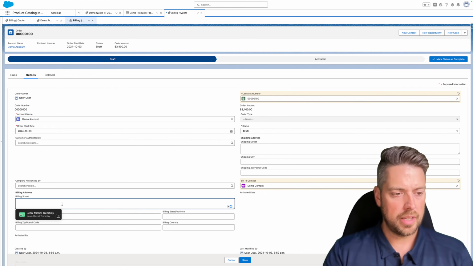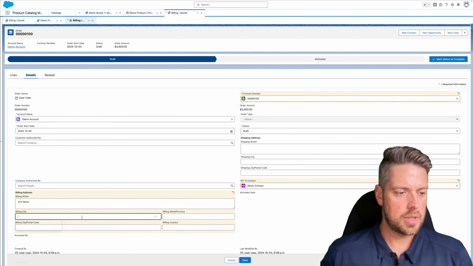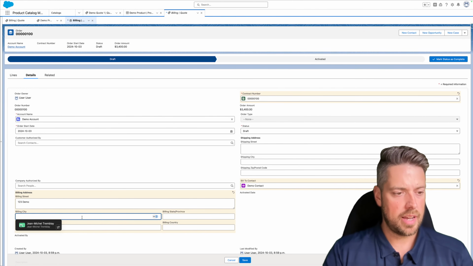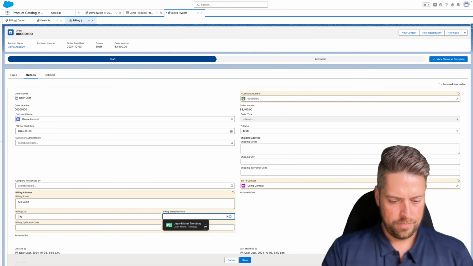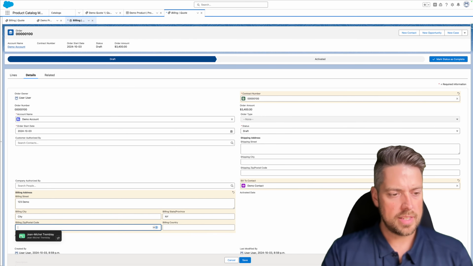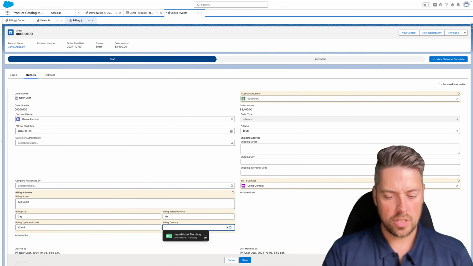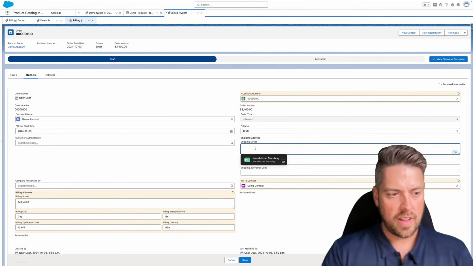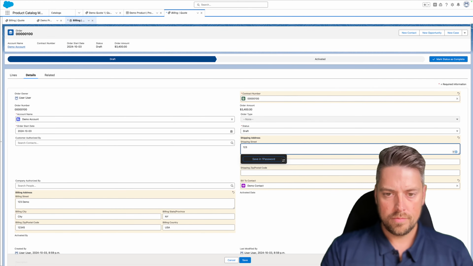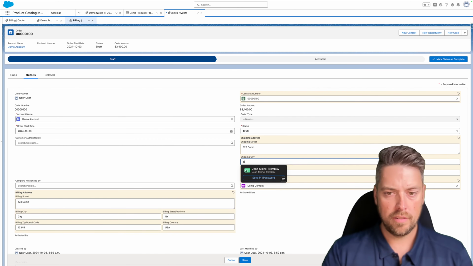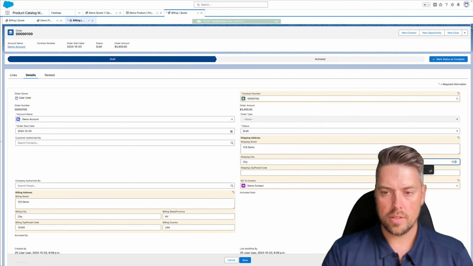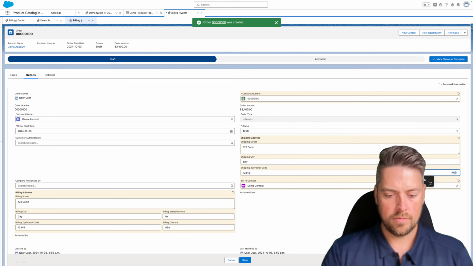You also need a billing and a shipping address. So again, let's fill this in. Again, this is normally something that would be automated, right? And pulled from the account or the billing account, whatever it is. In our use case, that's fine for now. And we're not connected to a billing engine, so there's not going to be any address validation. All right, so just go in, fill in all those details. And once that's set up, we can hit save.